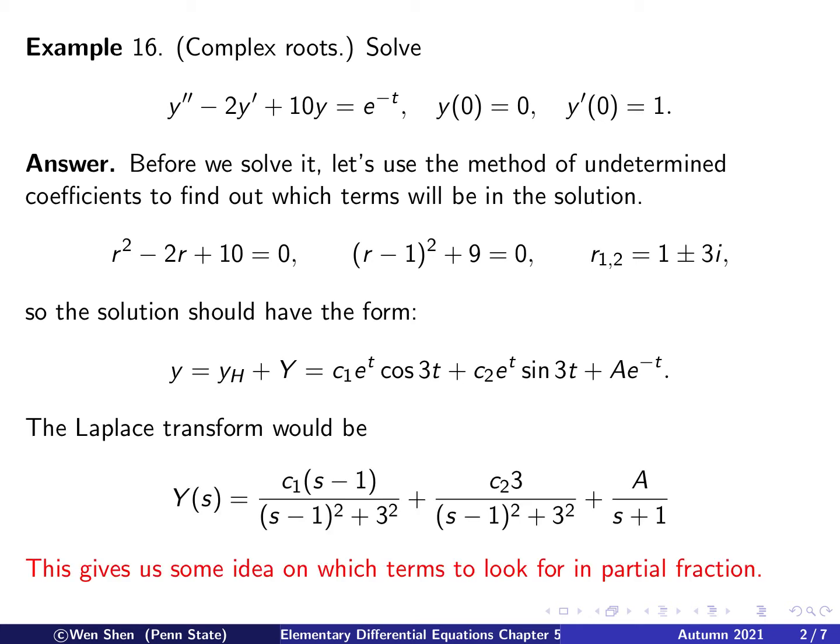And then if we take the Laplace transform of this solution, we would get something in the following form. So the Laplace transform of e to the t cosine 3t is this. You can write out the transform for cosine and then do a shift, change all the s into s minus 1. Okay? And then for the one with sine, you can do the same thing. So here a is 3, and then s minus 1 replaces s because of the shift. And the last term is the exponential function, so we just get a over s plus 1.